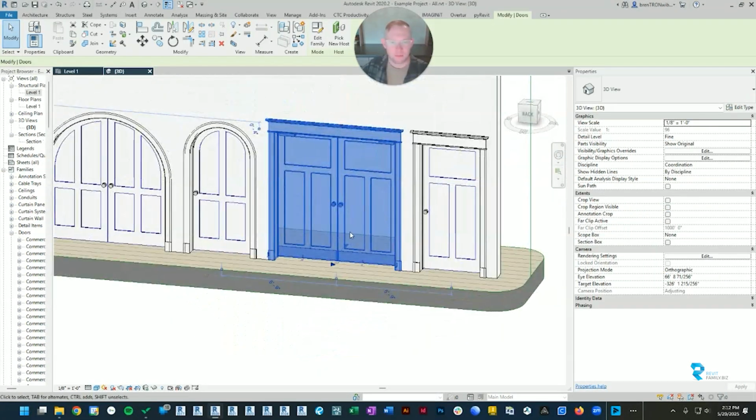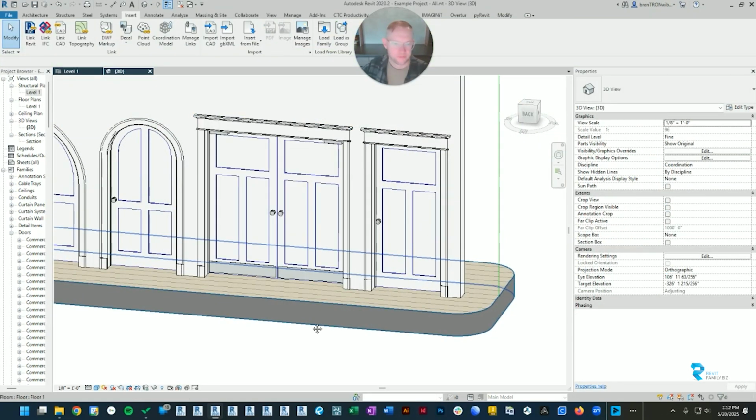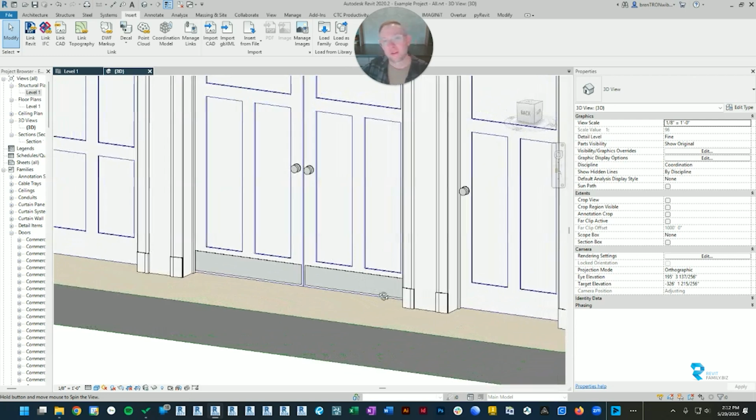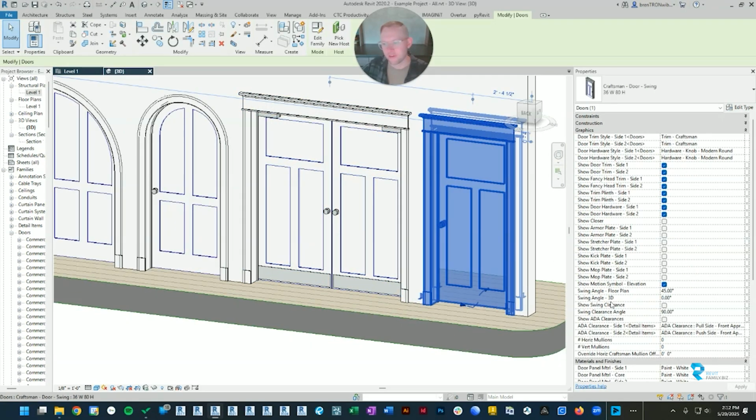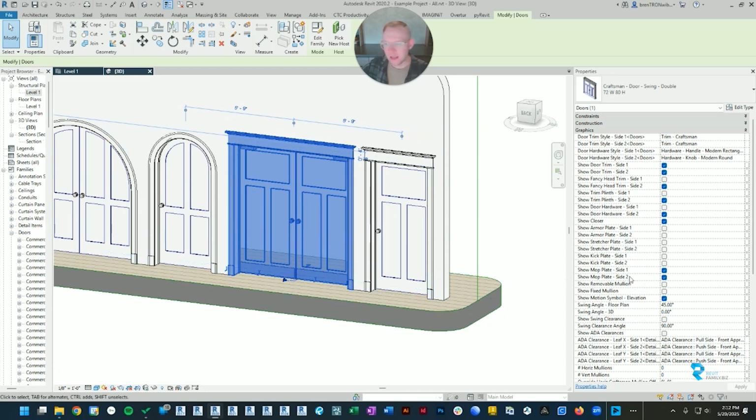Okay, then we have a couple mullion options. After all of the hardware options, we have show, right now we have no mullion. You can see in between the doors. And this only happens on double doors. A single door would not have any mullion options, but here we have that option. So let's go ahead and look at those. Right now there's no mullion, so if you don't have anything selected, you'll get no mullion. But if you would like to show a removable mullion, you can click that and it will add that in.